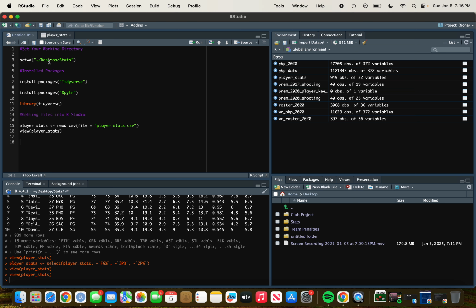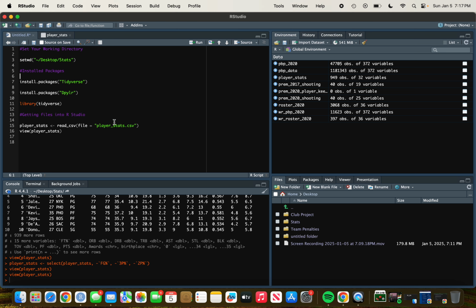So the first thing you're going to want to do, which we already did, is set your working directory. This is basically going to give you a folder, mine is called stats, and it's just going to make everything else down the line so much easier. Like anytime you want to export something, instead of having to do 10 backslashes leading to your eventual folder, you just type out stats and it knows exactly where it's got to go.